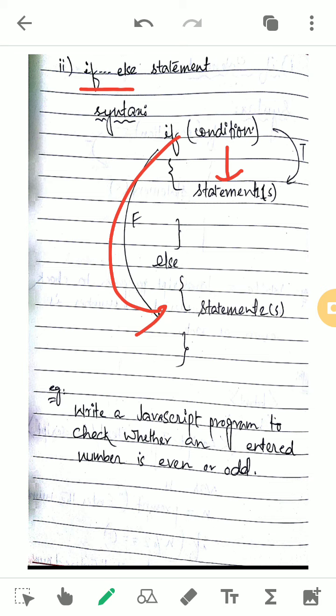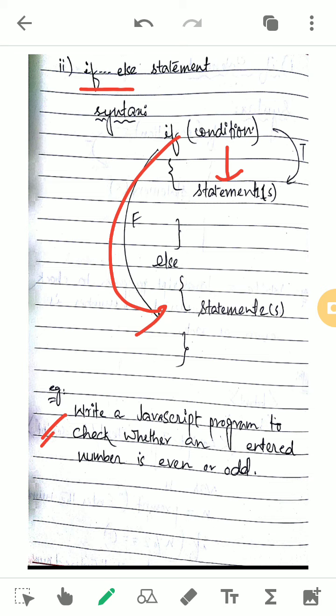Okay, true and false are given, and the remaining part is the same as we discussed in the previous if statement. As we have discussed, if you have only one way to perform a task, then we can go for if. If you have two alternative ways, that is, if I cannot choose this one, then I have to go for this one, then you have to go for if else. That means two alternative routes.